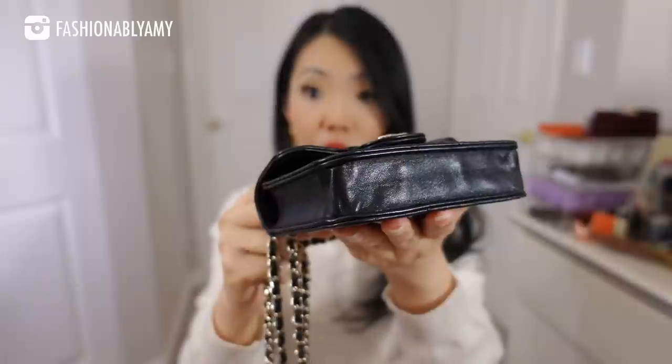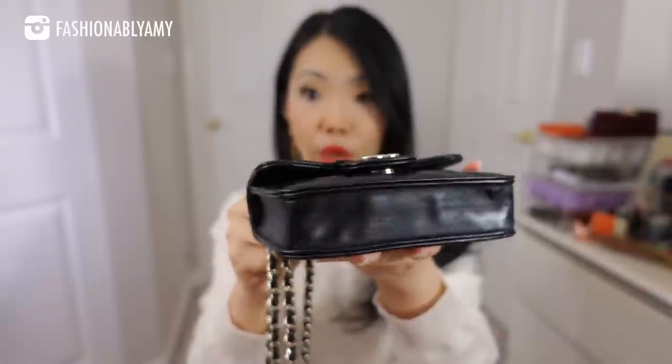I found that every time the chain got on it and made an imprint it would just puff back, which is what a lot of you say about Chanel lambskin — that it is so durable. I absolutely think the current season's lambskin is gorgeous and will wear and tear quite well. I have been using mine for a while so even the bottom has straightened out already. I have my essentials: car keys, lip balm, all the cards and cash. The difference between the 21K and the 21A version is that on the 21K they have updated it to a magnetic closure, which I think is brilliant.